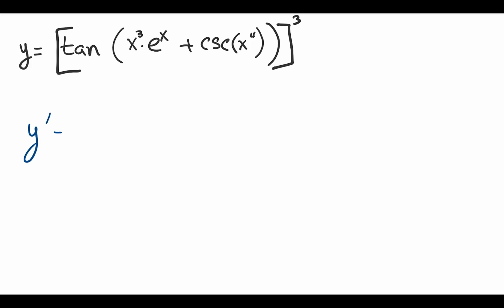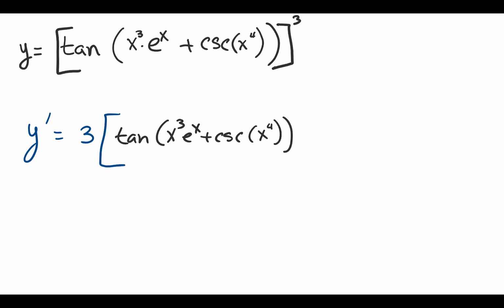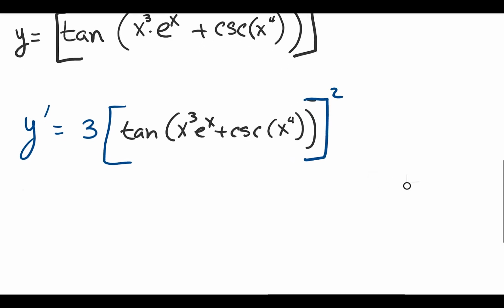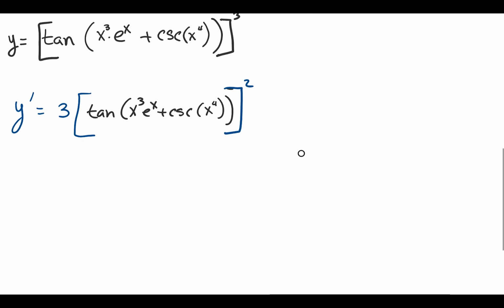So now our y prime is, let that 3 fall to the front. And now we're going to leave all this stuff alone. We're not doing anything with it yet. And then there it is. And now we've lost the power. Okay, cool. Now we're going to go into our next one. It's like peeling an onion, have you ever seen Shrek? Yeah, okay, whatever. That's kind of what we're doing. We're working from the outside.